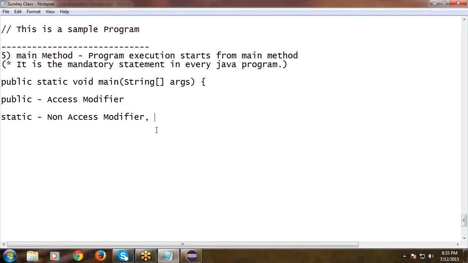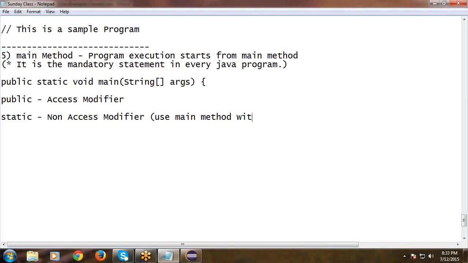Using the static modifier, we can use methods without invoking any object. By invoking an object only we can normally use methods.